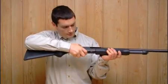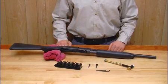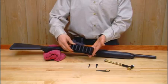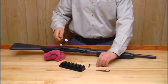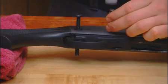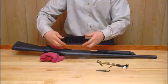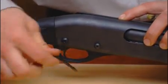First, and most importantly, check your shotgun to be sure there are no shells in the chamber or magazine. Then conversion begins by installing the Tacstar side saddle shell holder on the side of the gun's receiver. On the Remington, it's as simple as replacing the two pins that hold the trigger group in place with the supplied mounting screws, then tightening the mounting plate in place.